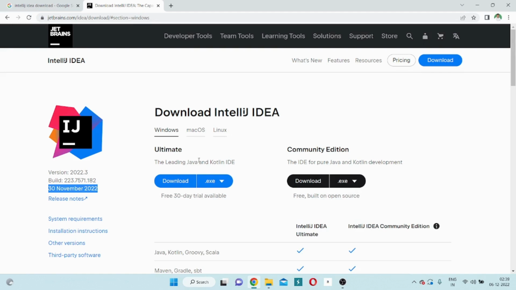Here we are getting two editions, one is Ultimate Edition and one is Community Edition. Community Edition is free, and in this edition we will get IntelliJ IDEA software freely. You see, there is a download option. I will click on the download option.